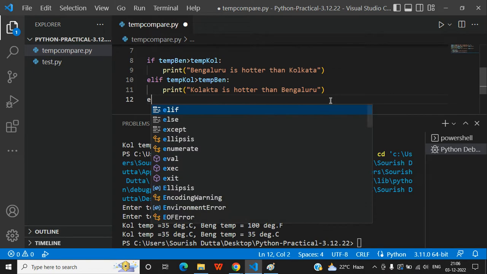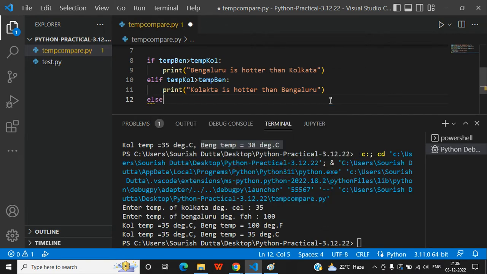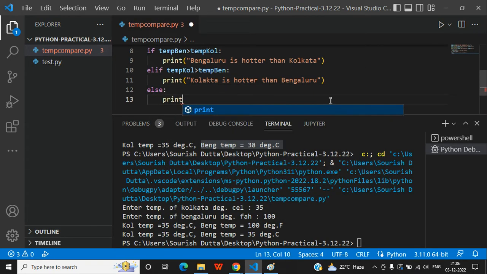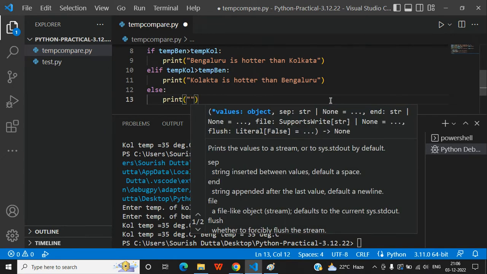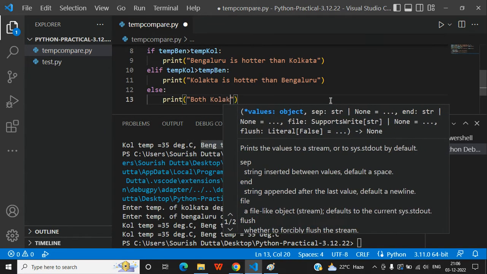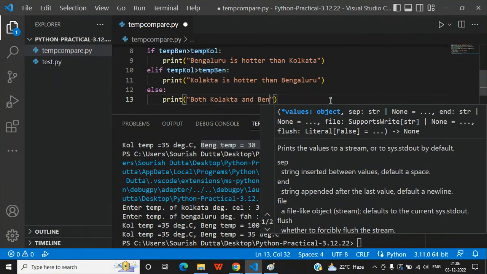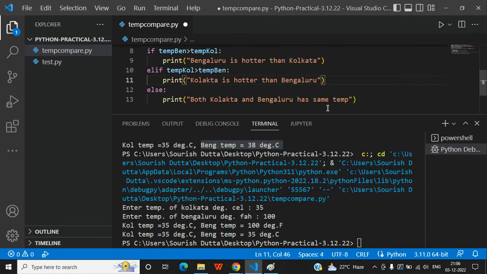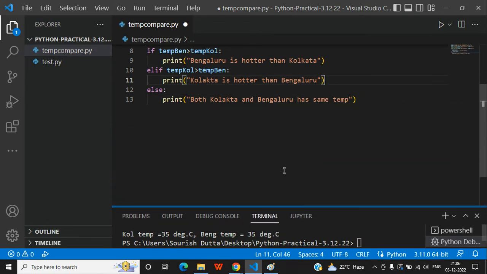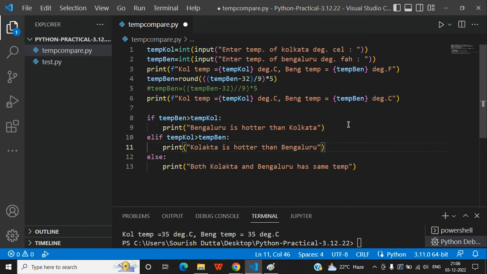Then you have the option to put the else part and say both Kolkata and Bengaluru have the same temperature, right? This will complete our program. Take a look at the whole program. Ask me if anything to ask.